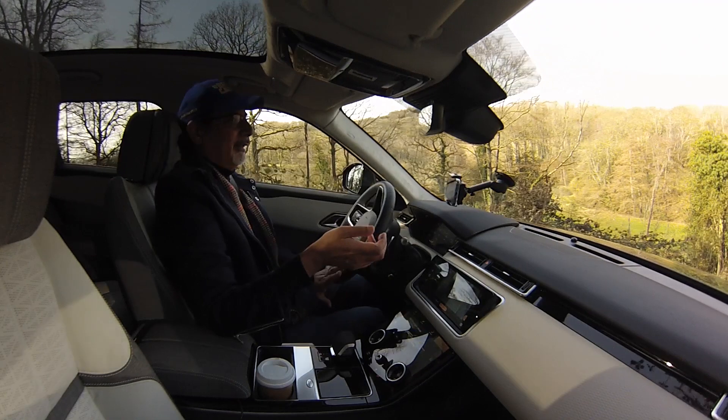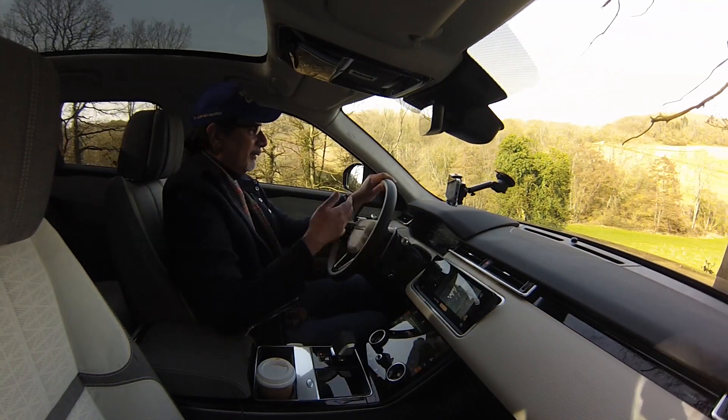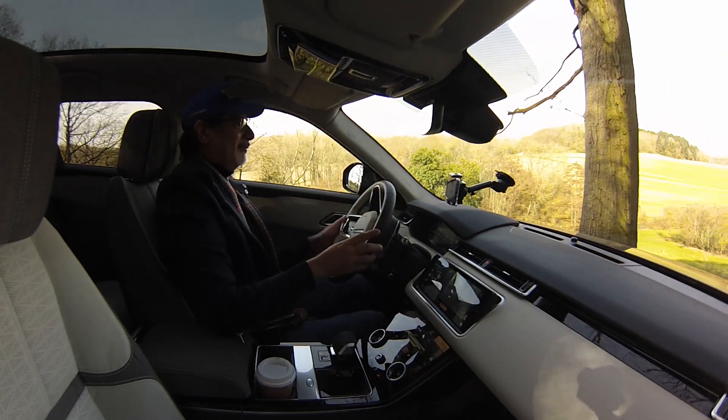Pretty much handling everything by itself. All good. This is a Velar, this is a Range Rover, so it's supposed to do this stuff. But honestly I think it's more fun to be out on the roads chucking this around than doing this sort of stuff at low speeds — still spectacular views though, if nothing else.